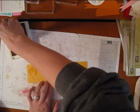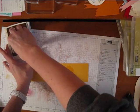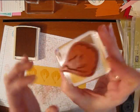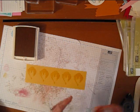You notice I kind of stamp and hold because I want a nice saturated image. I also kind of twist and tap. That's how to get nice ink coverage on a solid stamp. Twist, tap. Just a couple quick hints.